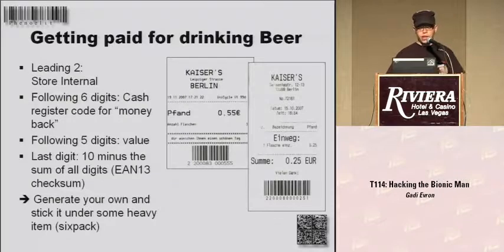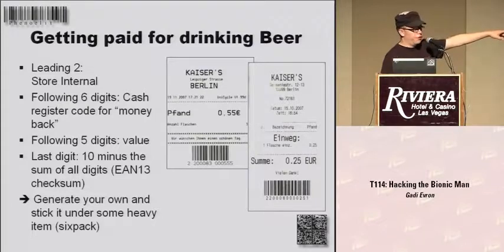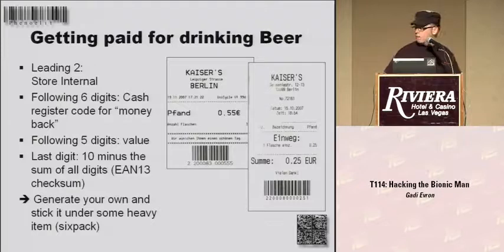Now, what I did was, actually, I didn't do that. Someone else did that for me. Went to this store and gave back 2 bottles. And so you see, I'm getting back 55 cents euro, which is about $2. And when you're checking the barcode, those are all fixed. It actually ends with 0555. Now, if you happen to know that the last digit is actually a checksum, so it's not part of the transported data, it suspiciously looks like the amount of money that you get back. Now, we got a second bottle checked in, and that was 25 cents, and it exhibited the same pattern. So you can count it and see that you can get up to 999 euros in refund for returning stuff, which is actually pretty decent.